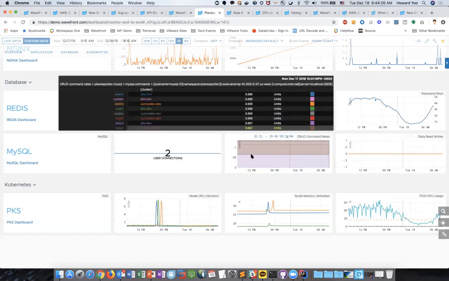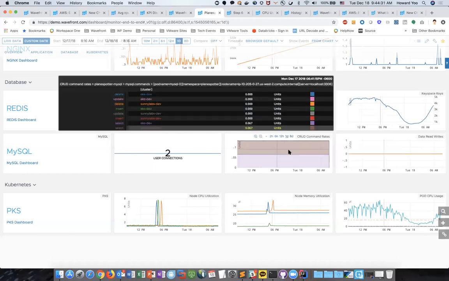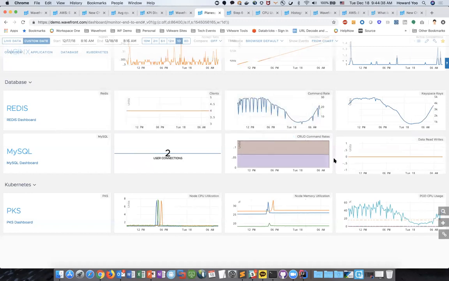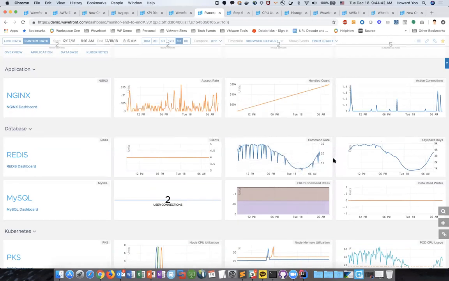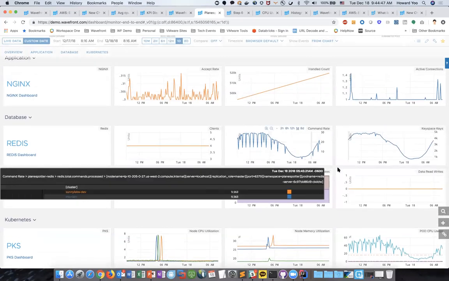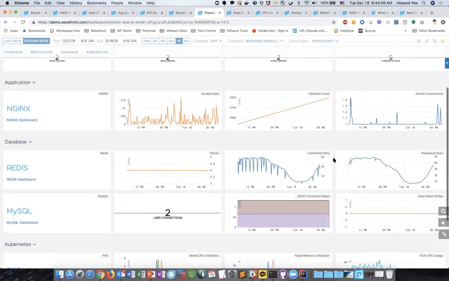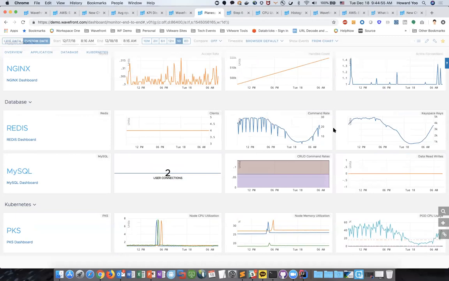I do see that there's no user connection difference in a day, and there's a minimum set of CRUD operation commands running against the MySQL. So this is not a user-induced operation but a system-induced one, some sort of regular schedule to synchronize some of the database's data with the external system. That is something you can easily find out by laying out all the metrics coming from different stacks at the same time.